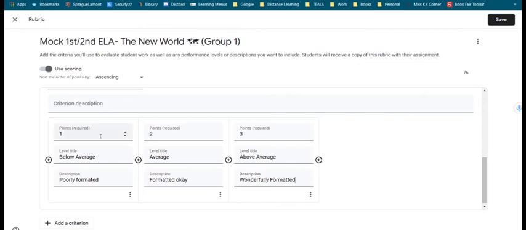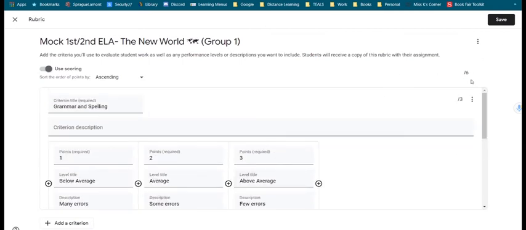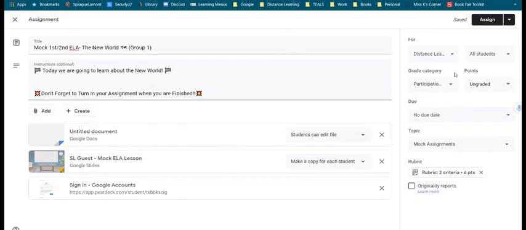The thing that is really nifty about the rubric is as you are stating how many points are earned based on the work put in, this is automatically calculating how many points are possible. So once you have that all figured out and done, you click save, and it will take that from here and it will apply it. So we are going to come here, and it tells us how many points are possible based on the rubric. And there it is right there.